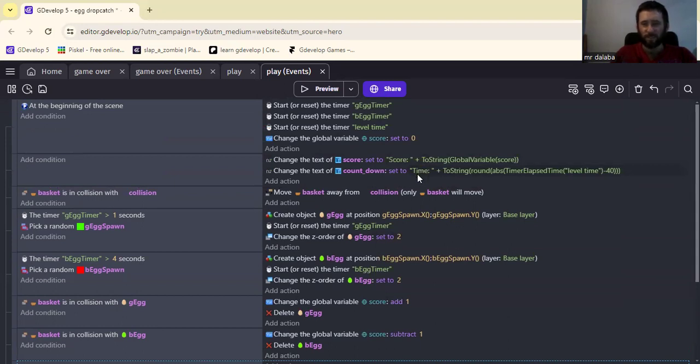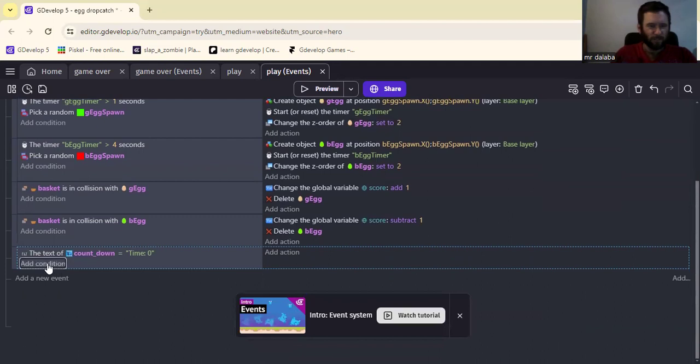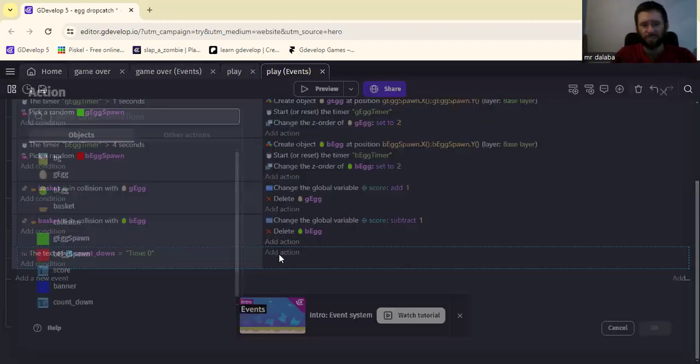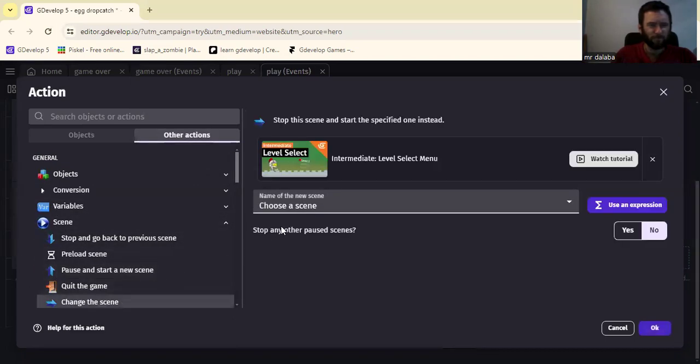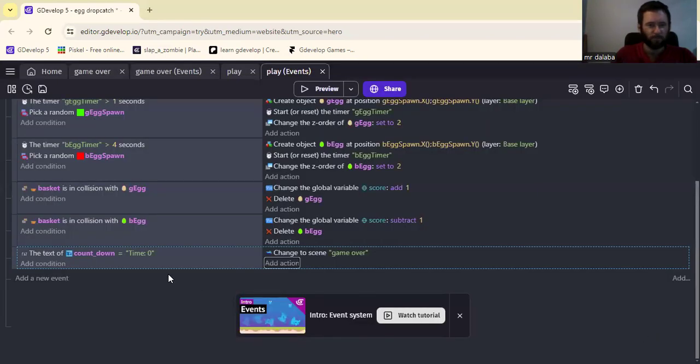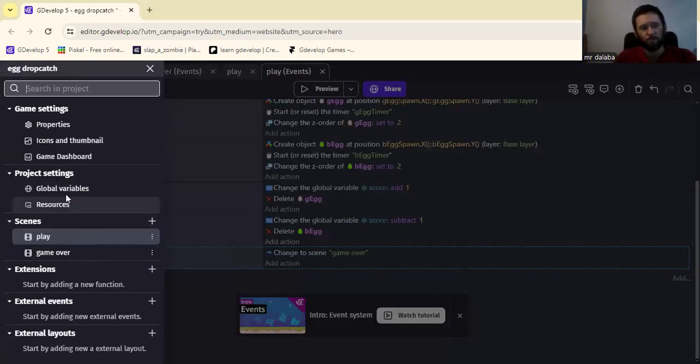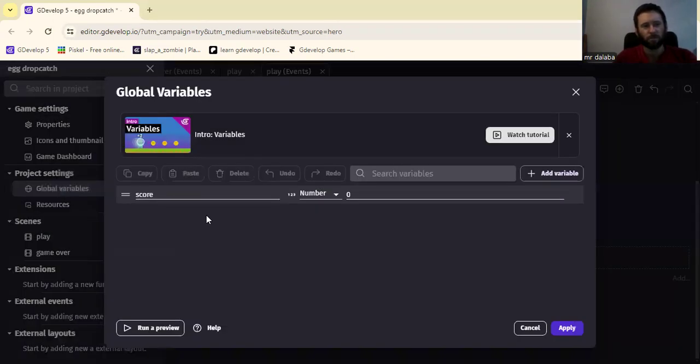Or else it's not going to work. So time equals 0. We are going to change the scene to game over. Okay. All right. And then we need to add a global variable of parts.